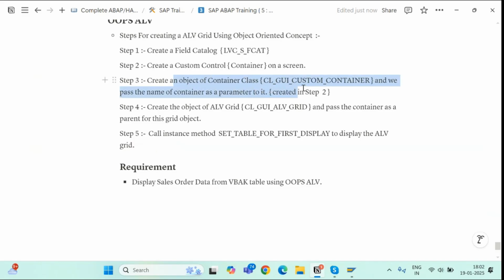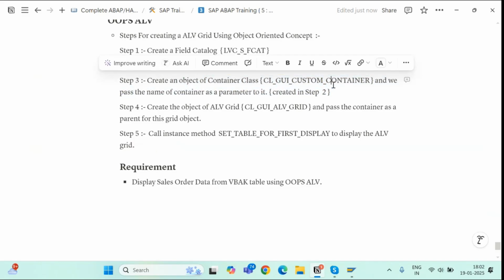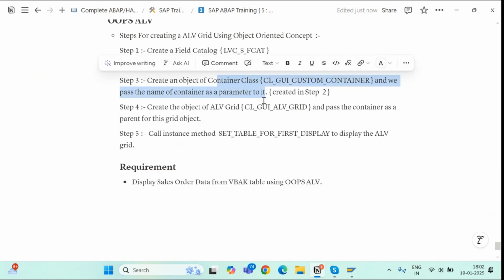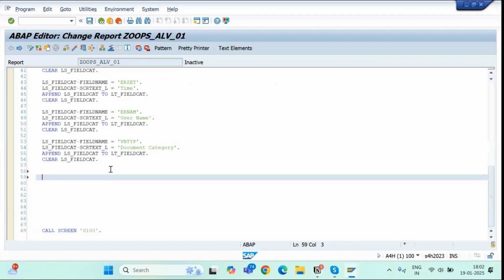Then we will create the object of this CL_GUI_CUSTOM_CONTAINER, and we will pass the name of the container into this object. Okay, so create the object, data go_container is equal to new CL_GUI_CUSTOM_CONTAINER. Okay, and here we have a parameter container_name.